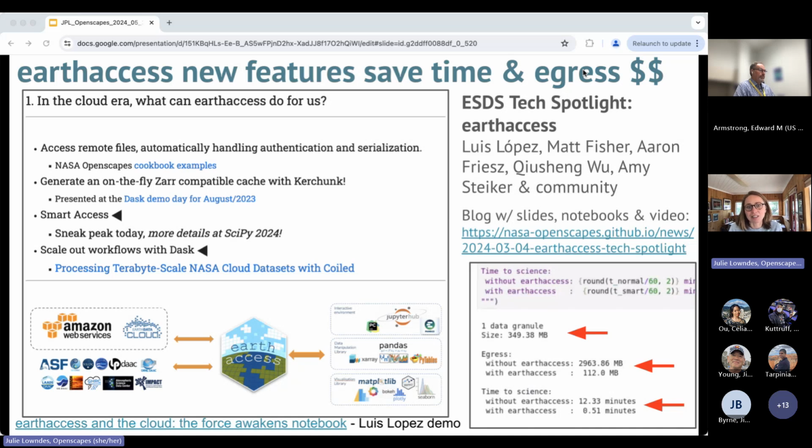But some of the things that Luis and colleagues are working on now is how to operate with the data in the background to save both processing time and egress costs. And there are some statistics here showing that with Earth Access, the time and the sizes diminish remarkably.